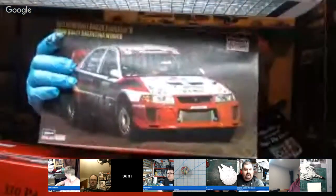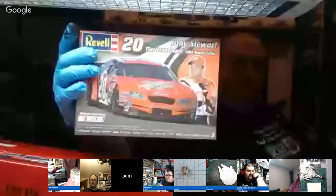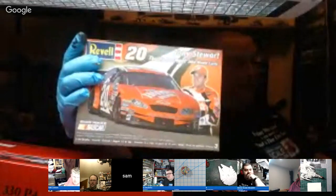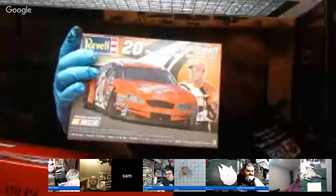Evo 5, go along with the Evo 7. So I'll be getting a few more of those. From my very good friend, Mr. Lonnie Martin in Michigan, sent me that baby. Oh, nice. I like that one as well. Lonnie on the box, really hard kit to get now. Very nice. Retired people are going nuts buying them. So thank you very much, Lonnie, that's quite appreciated. Can't believe you got something in a Revell box that hasn't been smashed to bits. Actually, American open boxes are good.